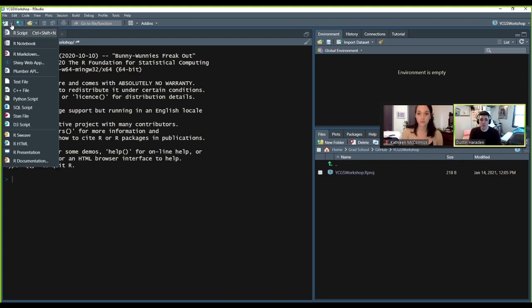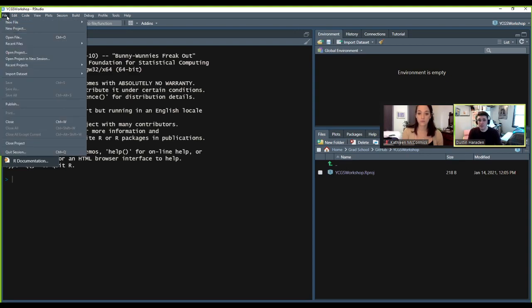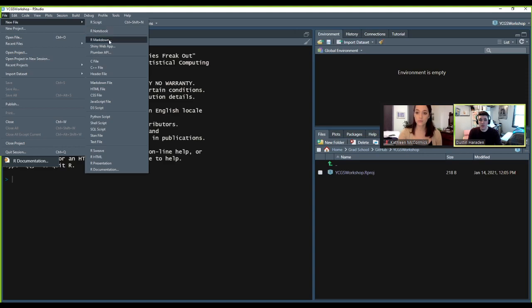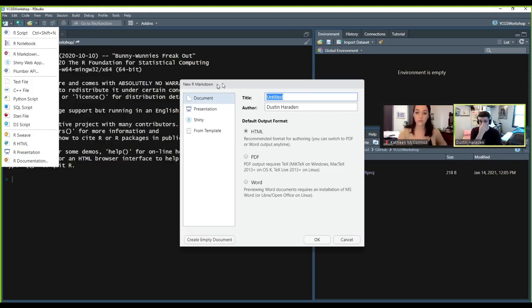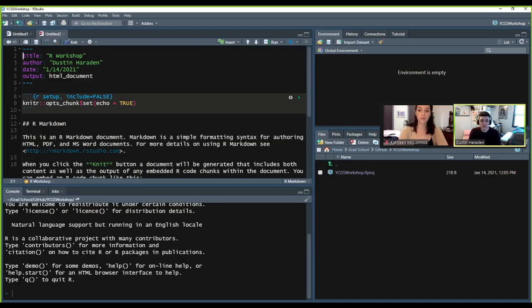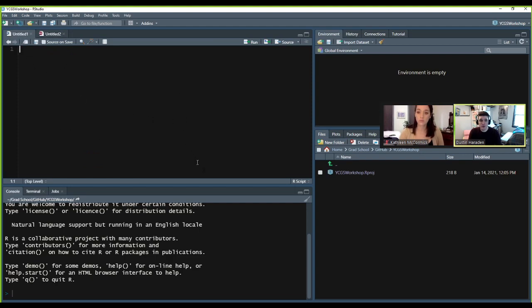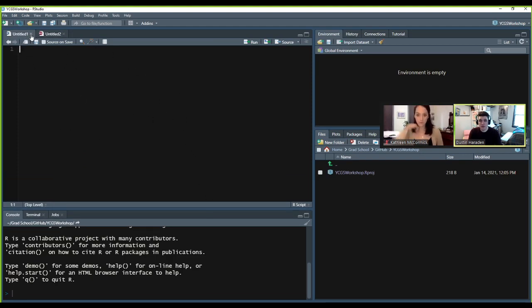Now what we're going to do is create a Markdown file. So going up to File or hitting that little plus button, New File, and we're going to use a Markdown. And we'll just use that same name that we had before because we didn't save it. And you can see that in our console, maybe your other notes come up, or in the script section.